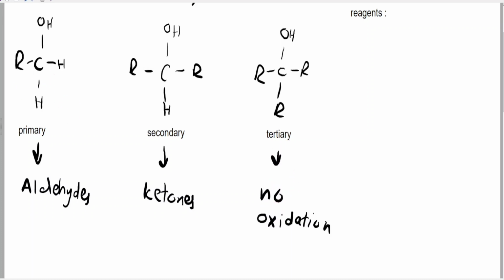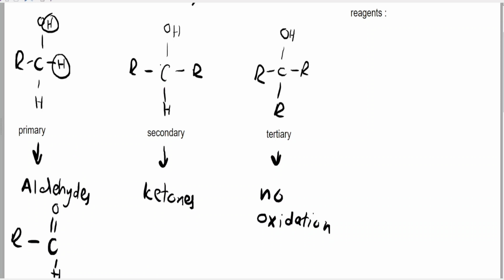Now why do alcohols form different products when they are oxidized? Well, because of the hydrogen atoms. The H from the alcohol group is removed, as well as the H from another atom which is bonded to the carbon. And in doing so, I get an aldehyde. So this hydrogen got removed, as well as another hydrogen from the alcohol group, and what I get is an aldehyde.